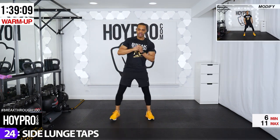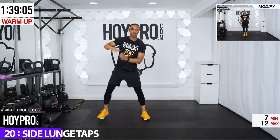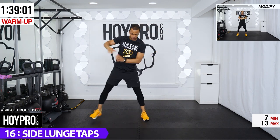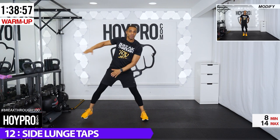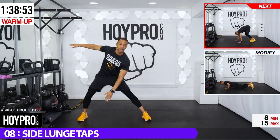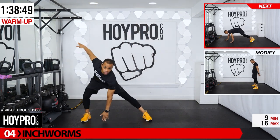Side lunge taps coming down, left and right. Let's warm up good. Squeeze it up and over. We've been training to make it to this point today, all right? We're prepared to stretch ourselves and push through.